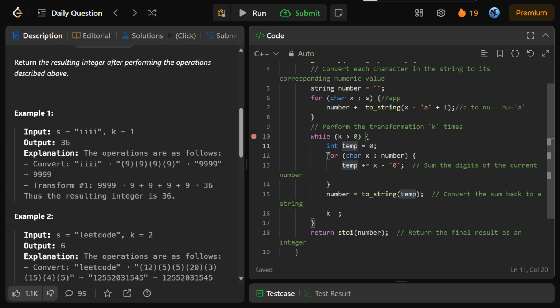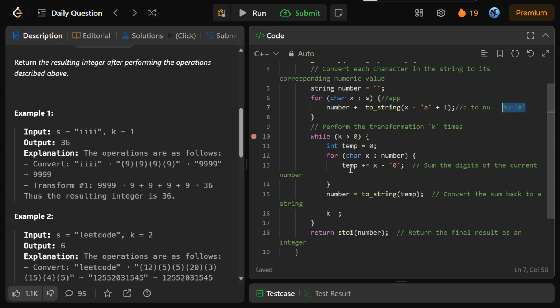Because we have to find the sum of the digits inside this numeric string. This number is a string, so to get the integer value from the string, as I already told you, we use minus the possible character.